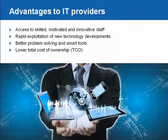Now, we employ a very large number of software engineers at Amadeus, and like many successful businesses in the high-tech or IT field, we have a constant need to ensure that we have access to the best and brightest software engineers from pretty much anywhere in the world. As it turns out, if you're doing college hiring, as an example, you come across young graduates with a master's in computer science, from somewhere in the U.S., somewhere in Germany, somewhere in India, and you will find that those people have had at least 5 solid years of IT education using pretty much exclusively open source software.